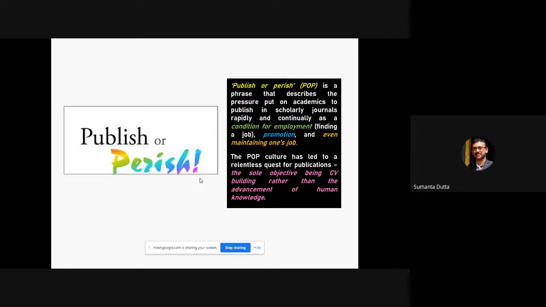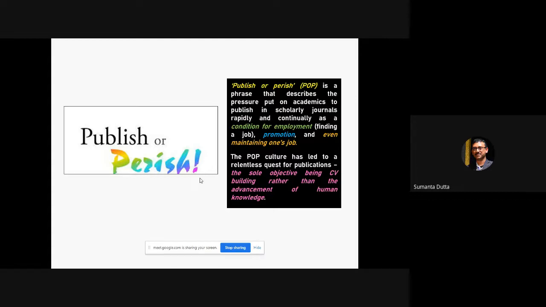if you're not working in a state or central level university, and you're working in a private organization or institution, automatically the pressure is tremendous. You have to portray yourself as a vibrant researcher beside all the academic and teaching load that you've undertaken. So we can say in our own terms that we are in the era of publish or perish, as a part of our condition of employment.